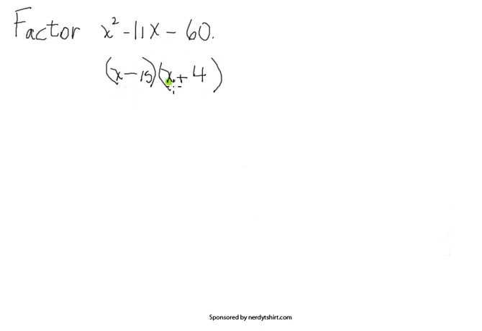you're getting the x squared from the first product of the foil, you're getting the minus 60 from the last product of the foil, and then the outer and inner products are plus 4x and minus 15x that come together to exactly that minus 11x in the middle. So there it is, just by noting the factors of minus 60 that combine to minus 11, since the leading coefficient is 1, that's enough to get us a complete full factorization of this trinomial.